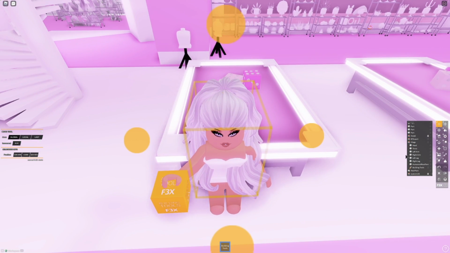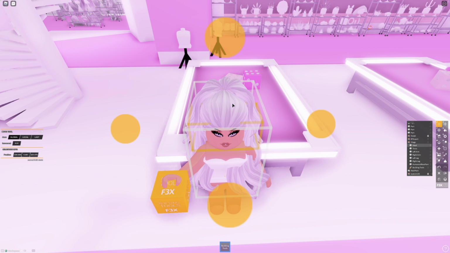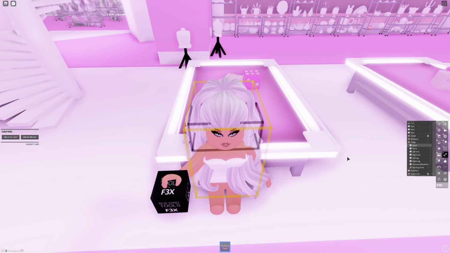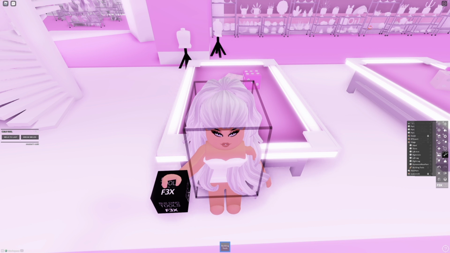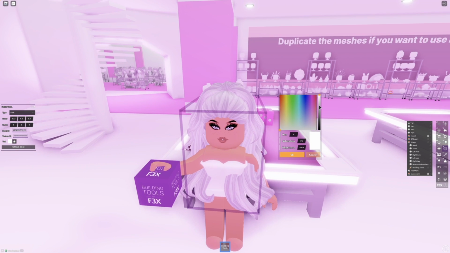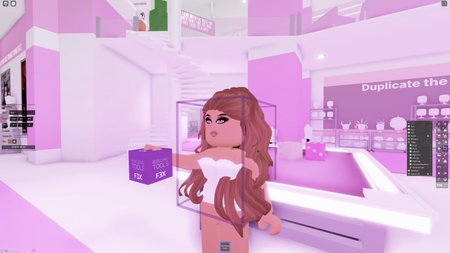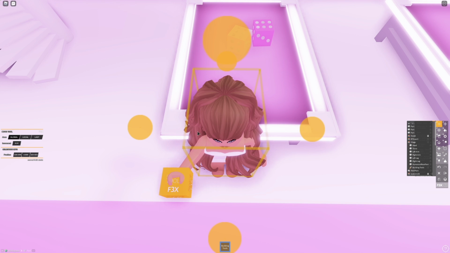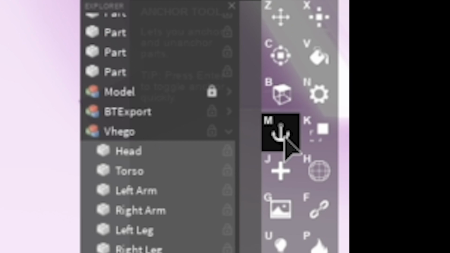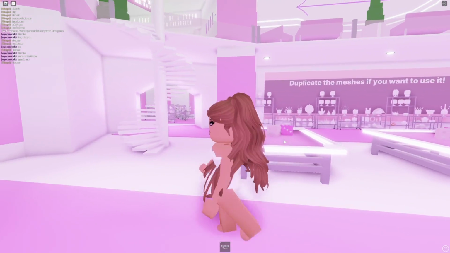And then basically you're going to select your head and your hair, and then go to F or the chains. And then you go well to last. If you want to change the hair color, go to H again, and then go to tint, and then you can basically color it whatever color you like. I always do light brown, sort of like this, but maybe a bit more, to make a natural hair color. So basically you select your whole self, all of yourself again, and you go to M, and then you do an anchor again, and now you have your weave on, period.